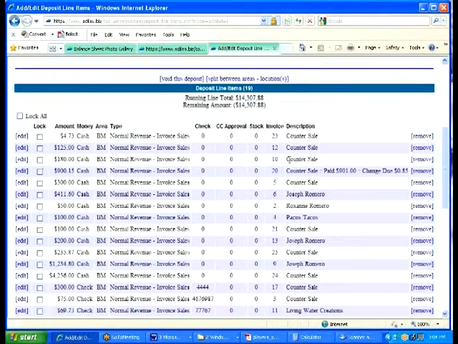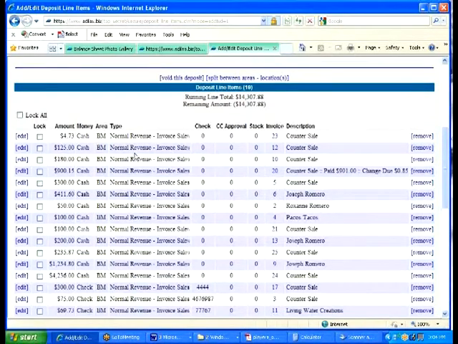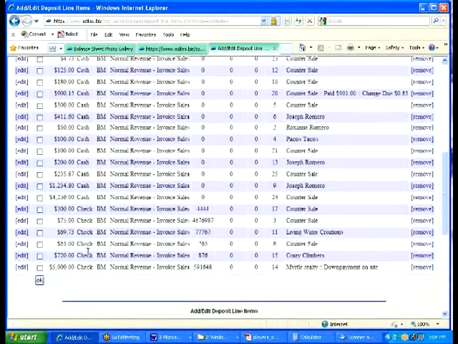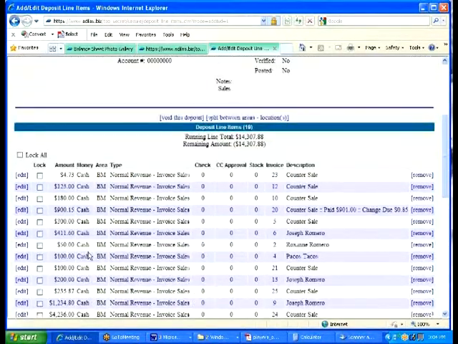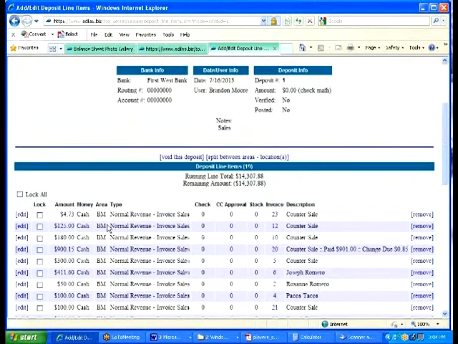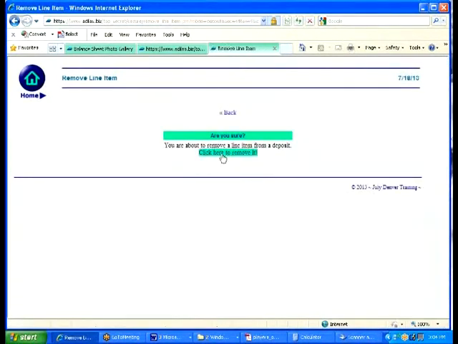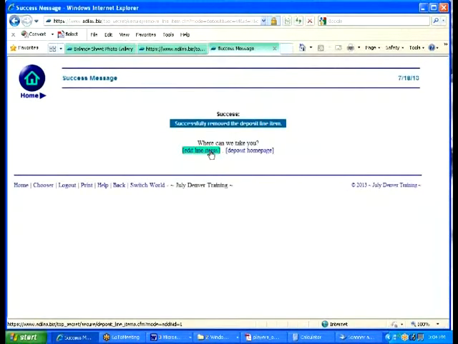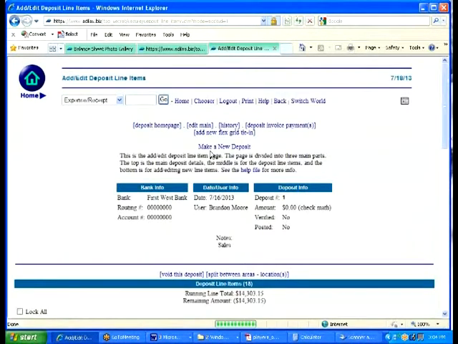You're saying anybody who had the ability to create that, if I lock those, you're no longer going to be able to play. Sometimes you may be making your deposits and you add them all in there and you don't realize you have a credit card in there. Well, the credit card, obviously, you didn't deposit a credit card in your bank account. So you're like, oh man, all you do is come over here, hit remove. Are you sure? Yep. Took it out. Go back to your line items and then it'll be gone.